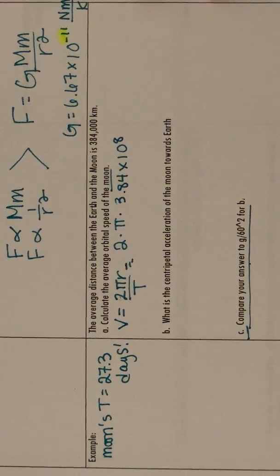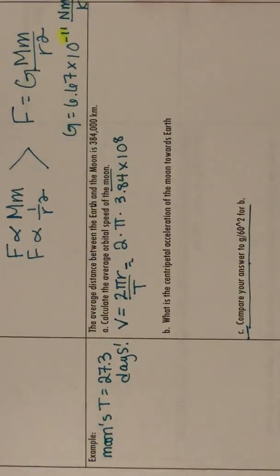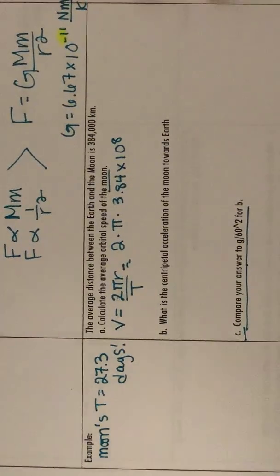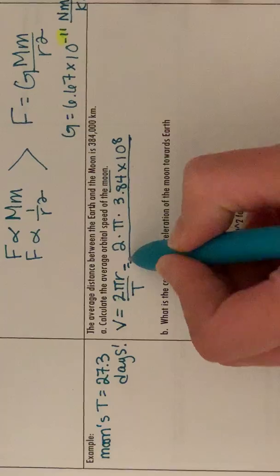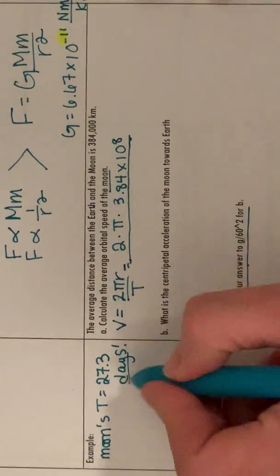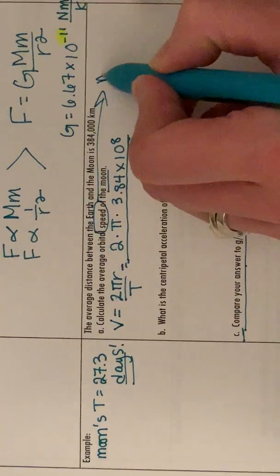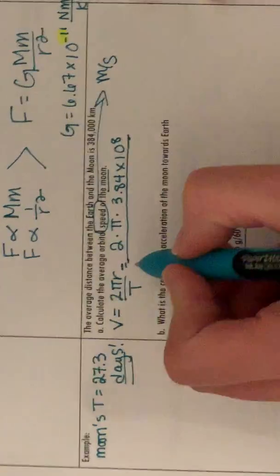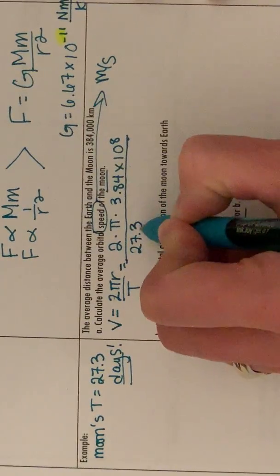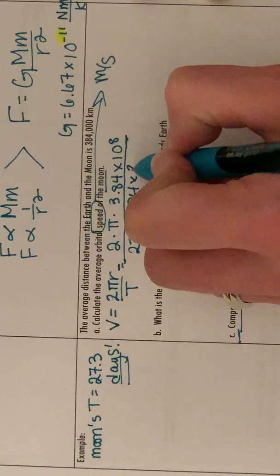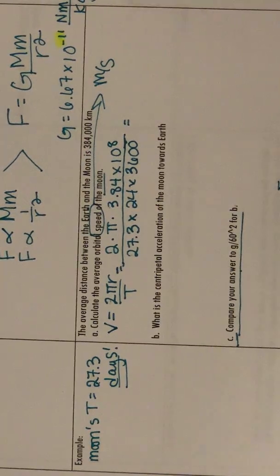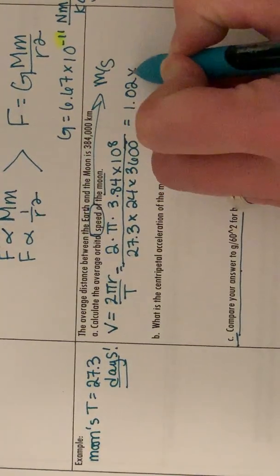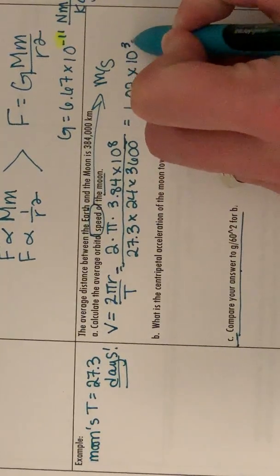If you did just 384,000 and hammered out all that math and felt like you got a good answer, and then you're like, shoot, I made that error, go back, recalculate, and see how you're doing. Now we're going to divide that by the period. We can't just divide by 27.3, because 27.3 is in days and we need to measure in meters per second. Thank you very much, IB. So we need a quick conversion: 27.3 days times 24 hours in a day times 3,600 seconds in an hour gets us to our seconds. The value we get for this, once we hammer it out in the calculator, is 1.02 times 10 to the third meters per second.